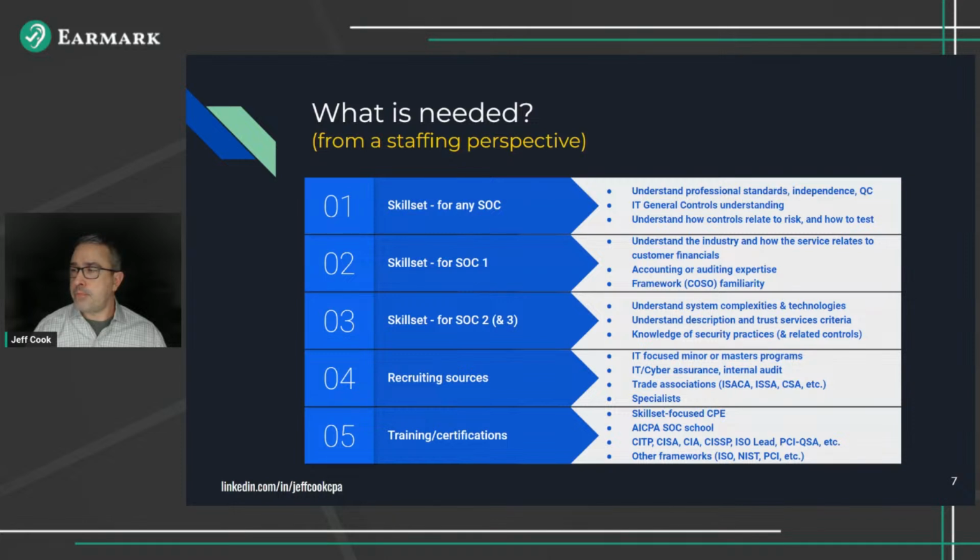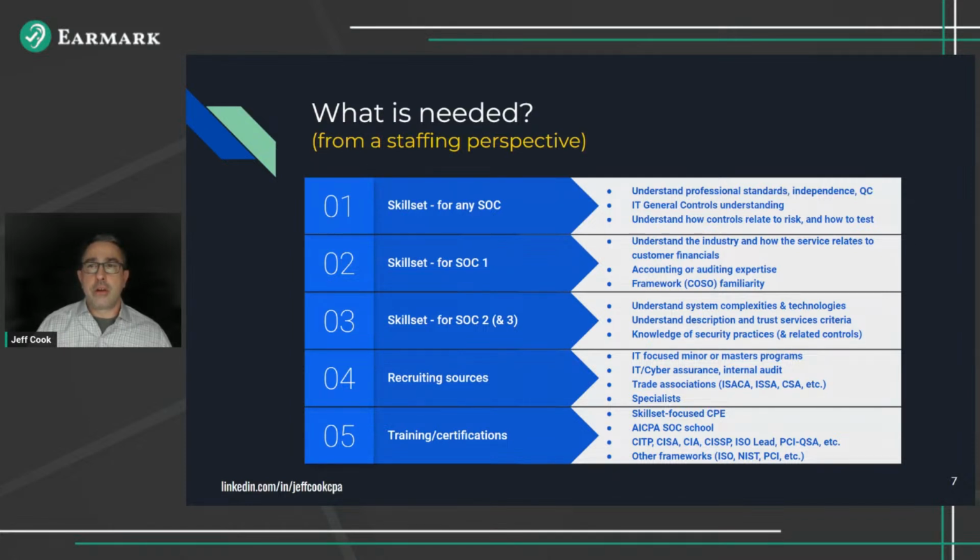Okay. So if you do have to go and get people that are outside of the firm, what do we do about recruiting? Well, these are very labor intensive engagements, right? So you're going to need people to do them. They're going to take a lot of hours to do them. So determining the scope of the examination, nature of client, its industry. SOC examinations may be from 100 to 500 hours or more, depending on the size of the client, complexity of the system, etc. They could take 6 to 10 weeks of effort. We'll talk about scoping in a little bit.